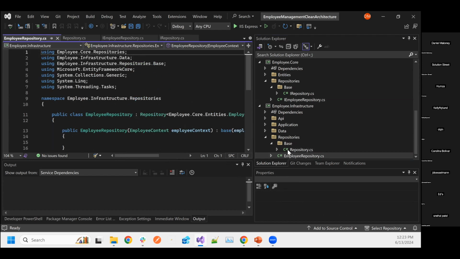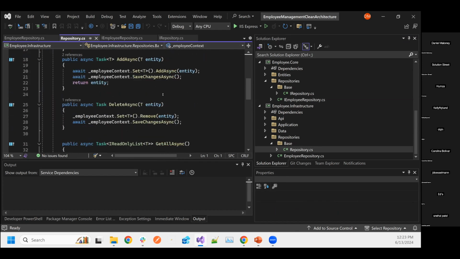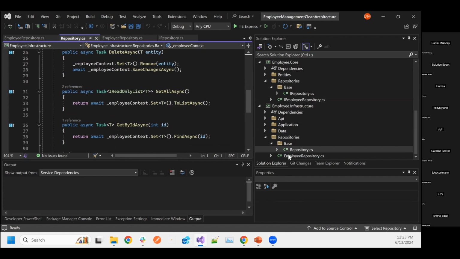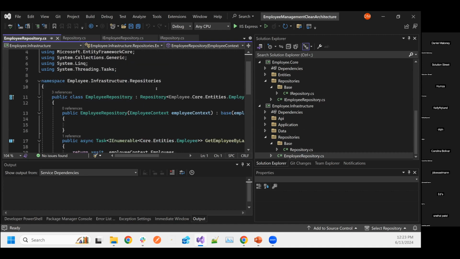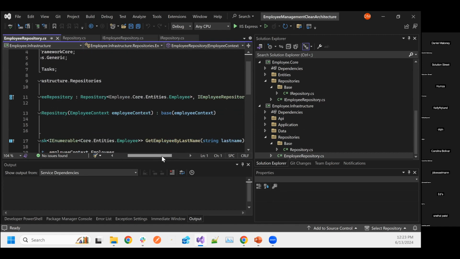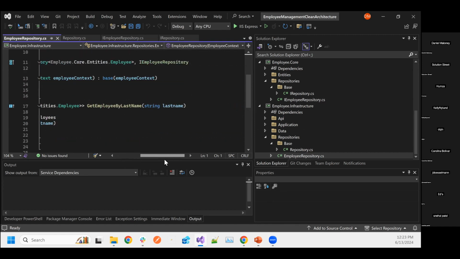That's the generic repository implementation, with add, delete, get all, get by ID. And here's your actual employee repository. It inherits the base repository implementation, passes in the employee entity as the generic, and also implements the IEmployeeRepository to provide the employee-specific database operation, get employee by last name.